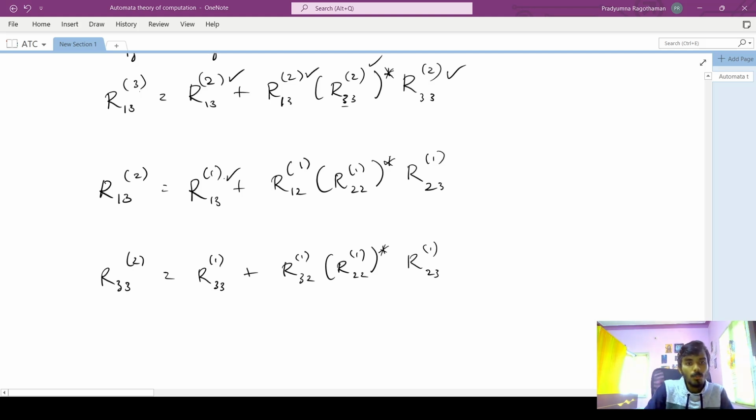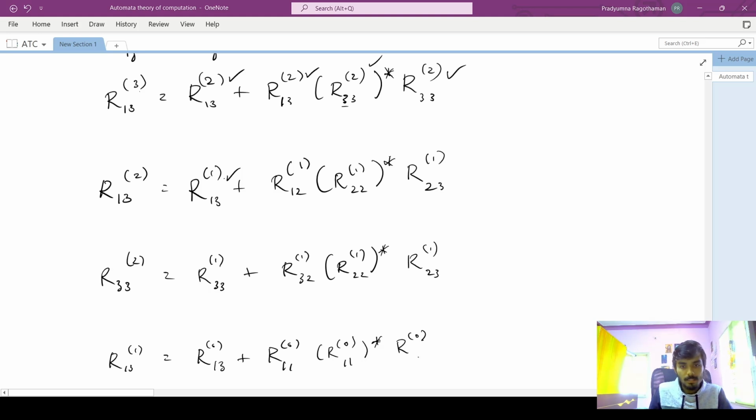Now we step into defining the terms with the superscript 1. So R13^1. So this will be R13^0 and here the value of k minus 1 is 0. So let's fill in that. And now we'll fill in the i, k and j values. K is 1, so 1 1, 1 1 and 1 3.